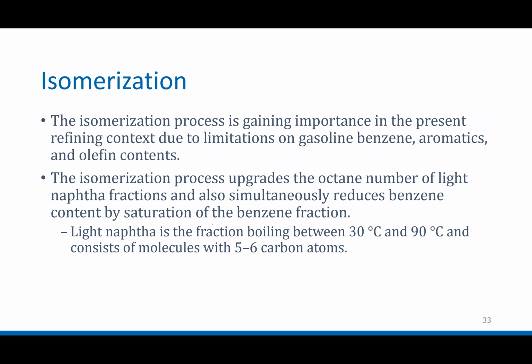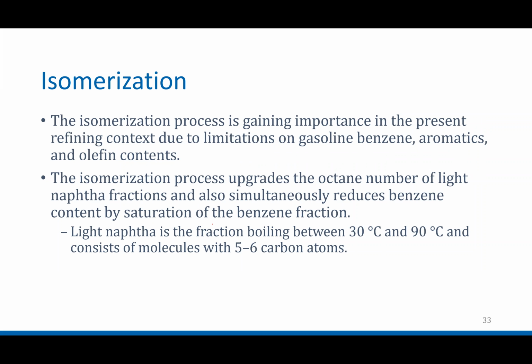Again, the whole idea is that we refine the crude oil into its components, but then we want to change those components, and isomerization is another way to do that. By rearranging some molecules, you can upgrade their octane number. So you can take a hydrocarbon and rearrange it into a form that has a higher octane rating when burned in those test engines.